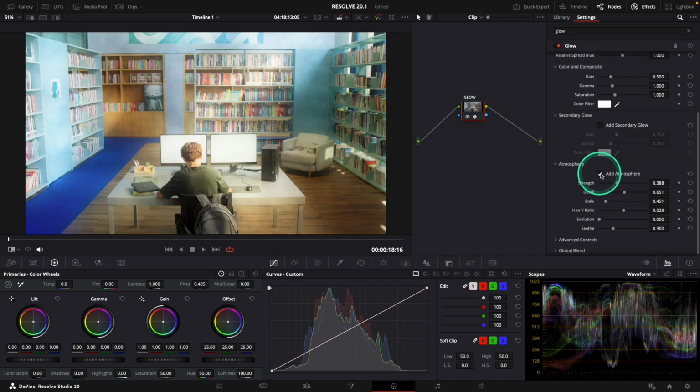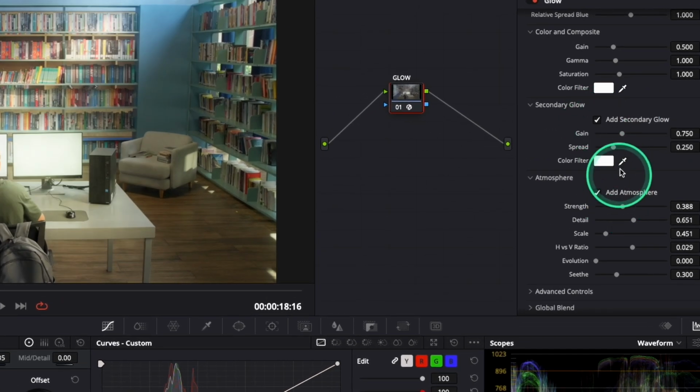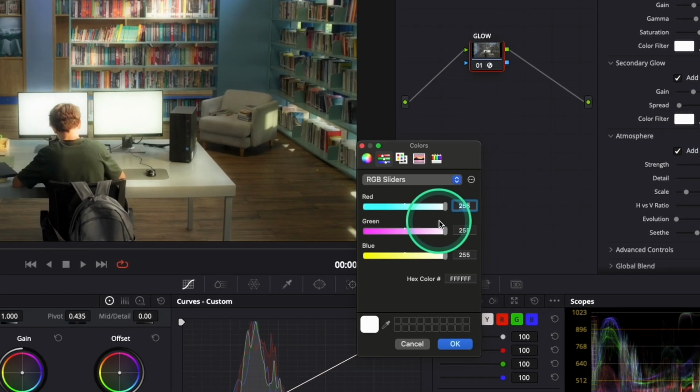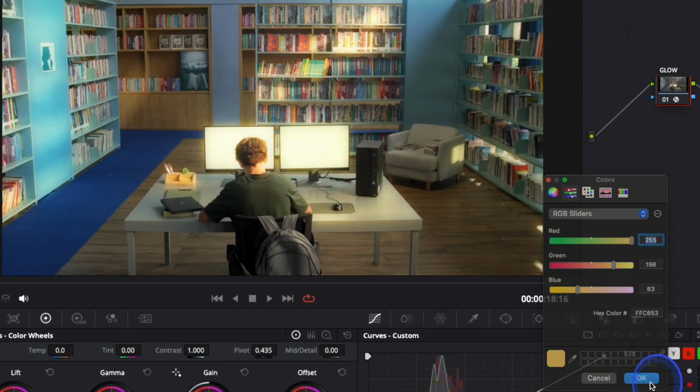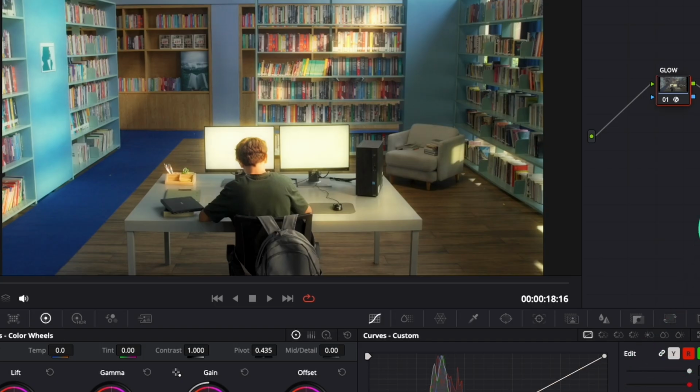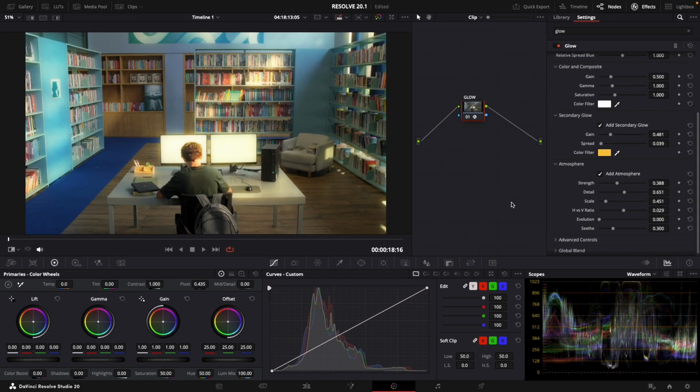in the frame. Also, what is interesting is that now they added a secondary glow, and you can see, I'm just gonna remove a bit of the spread over here, but you can see that you can change the color of this secondary glow, and you can actually really create some grades that are very stylized, which I think is pretty cool and can be very handy in some situations.